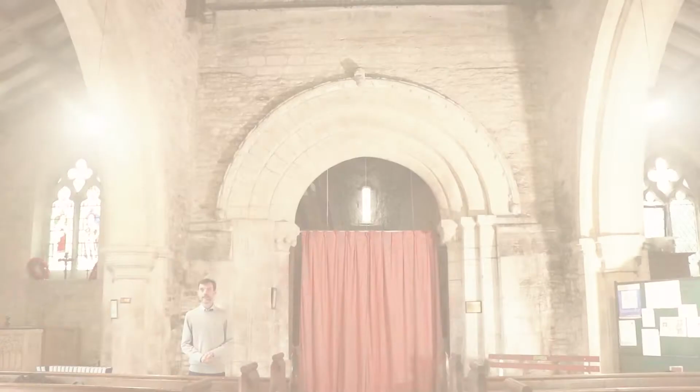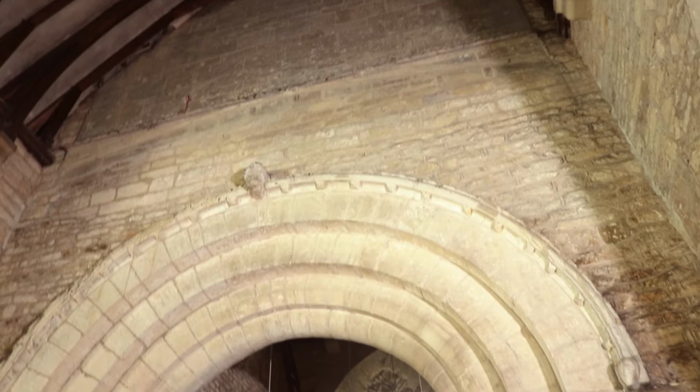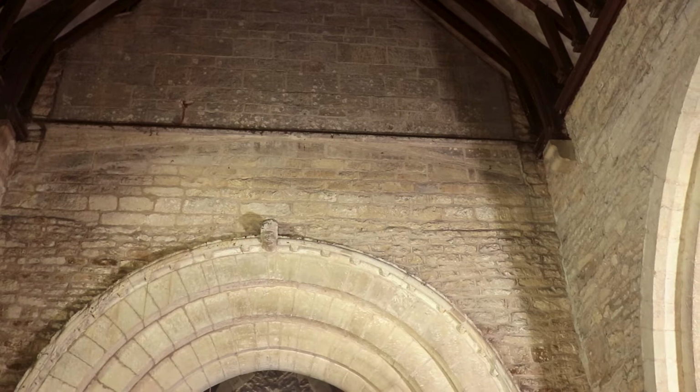Now, returning to look at the building fabric again, here above the west arch, the tower arch, which we looked at a few moments ago, we can see the faint remains of a former roof line, which is relatively flat compared to the 19th century roof above. This flatter roof line is perhaps an indication of a 15th or 16th century roof structure on this church building. Could this earlier flatter roof structure have been destroyed by the collapse of the upper part of the tower and spire we've mentioned on the exterior?